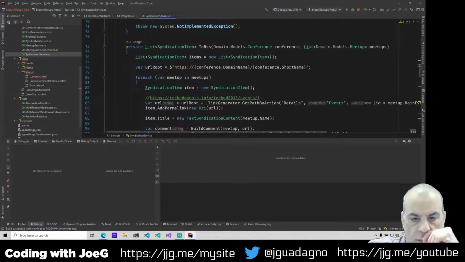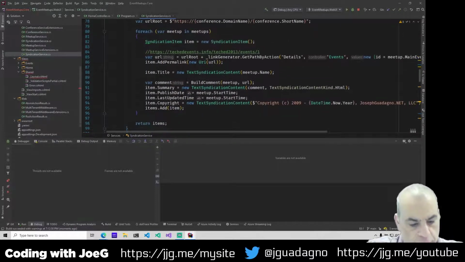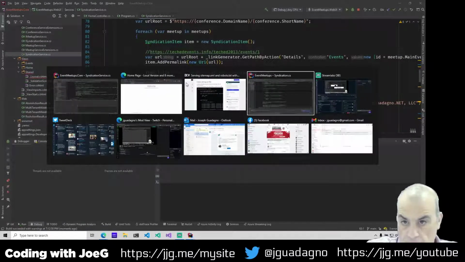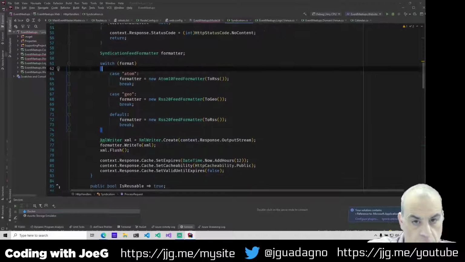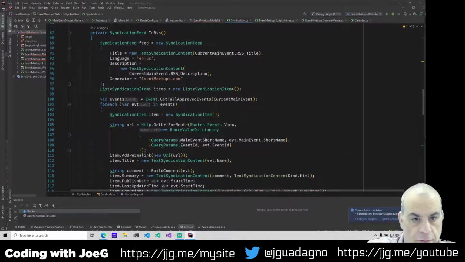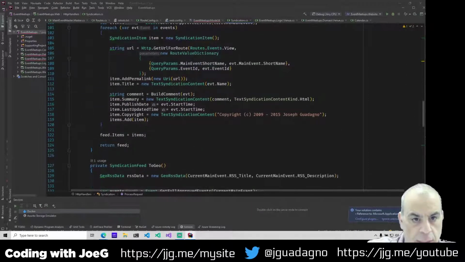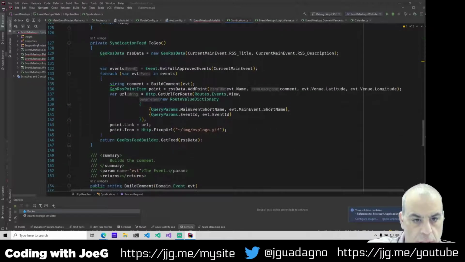That's a short method. I collapsed it. But really, if we go and look at the other code, the only difference between ToRSS and ToGeocoded is this extra line here.